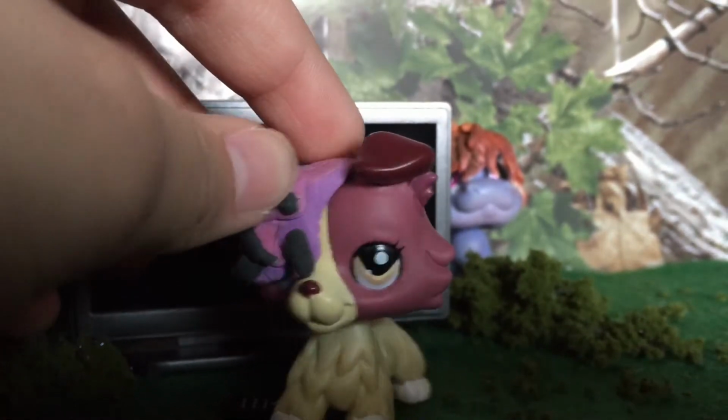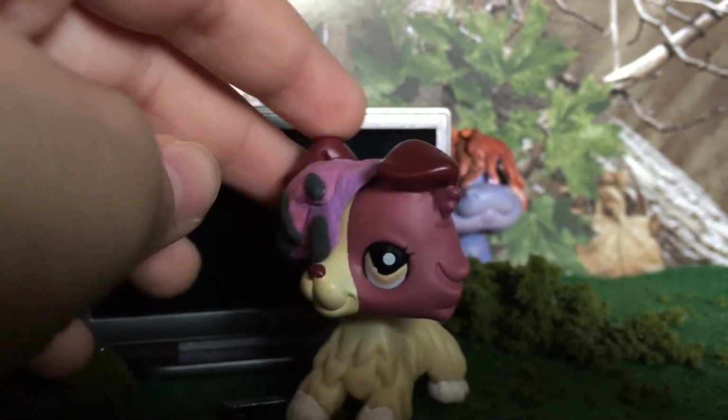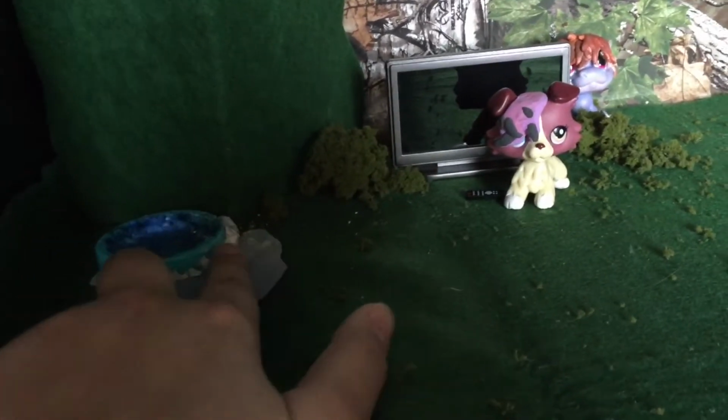So this, guys, is the new set for LPS Invasion. And as you can see, it is very, very improved. Focus, stupid camera. So right here we have the little pond from before. This time we're putting clay around and rocks and stuff. This is like a stone part of the pond, and the waterfall is not here yet. And this is a hill, just like a steep hill.